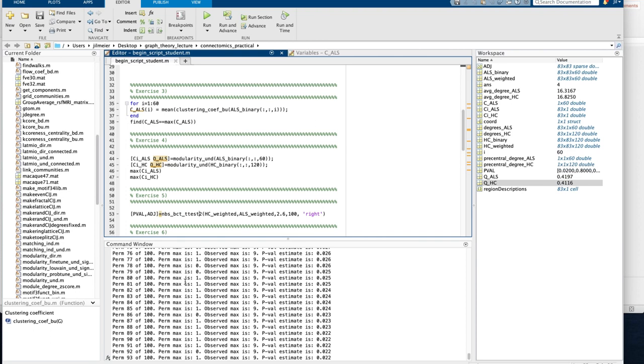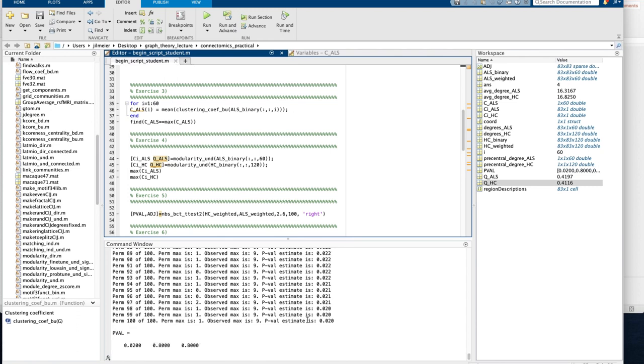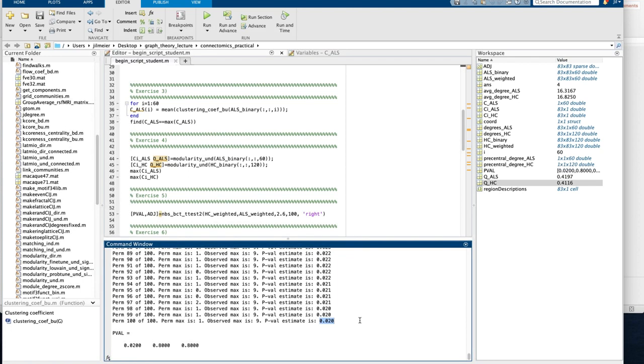And it executed 100 permutations of shuffling patients and controls among each other, building always 2 new groups, doing again the t-test, and every time step comparing this largest connected component of low p-values. And then it's showing us that actually here in the end, our p-value is 0.02. So yes, we found a cluster of largest connected component. So some interesting pattern of low p-values, which are quite different in between patients and controls.